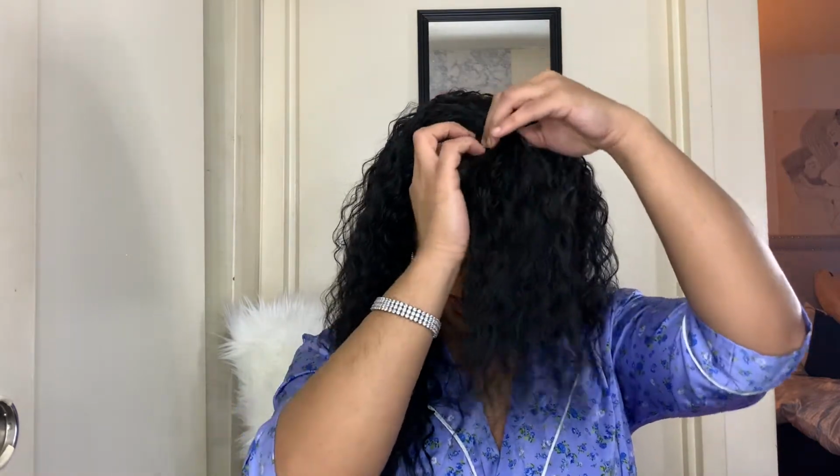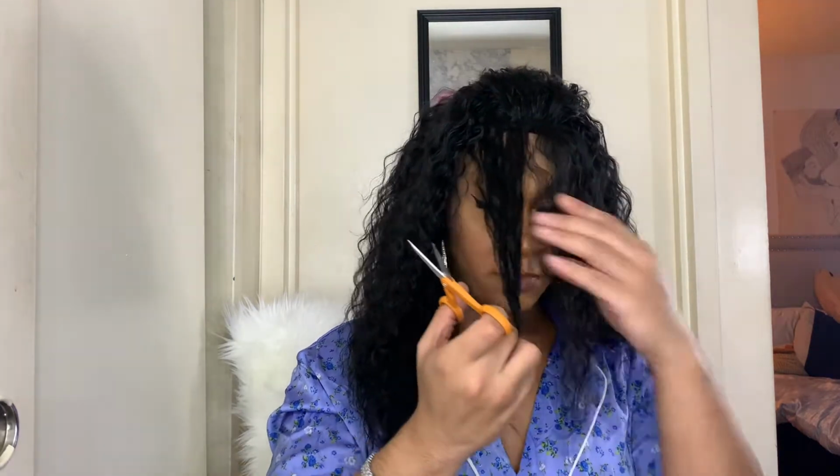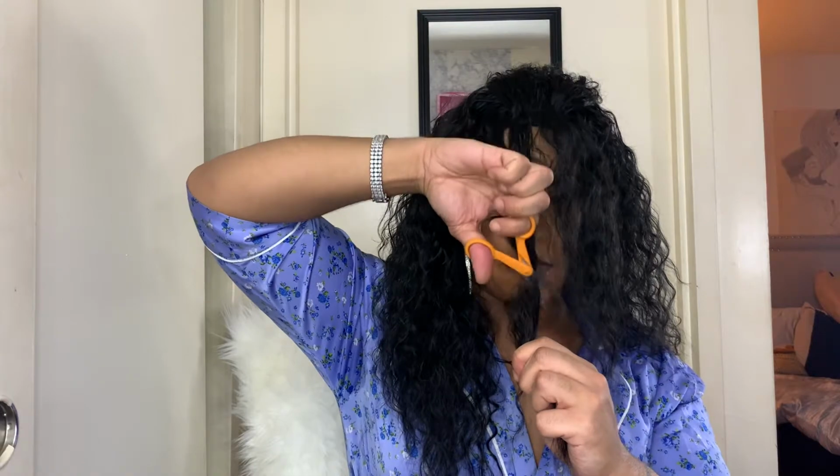And yeah. It depends on how thick you want your bangs. I really don't want them that thick. I want some cute and fun and wispy. Yeah, and I'm just gonna cut. Now I ain't no professional, so yeah, don't do what I do. Okay, I'm gonna start a little longer than what I think I want to keep them though, just in case, you know, I might mess it up. Oh Lord. Maybe just a little bit.